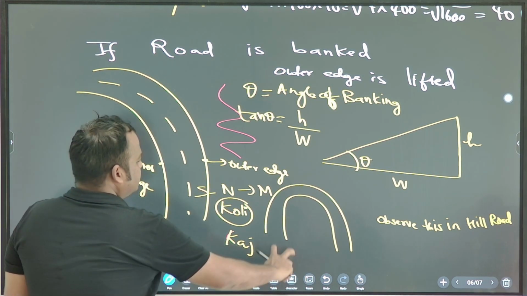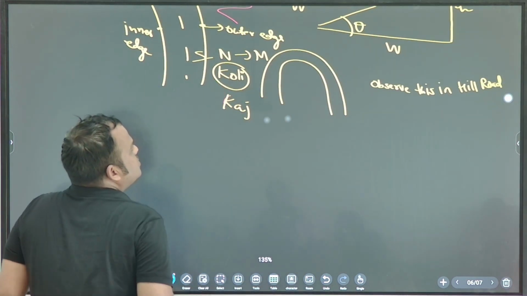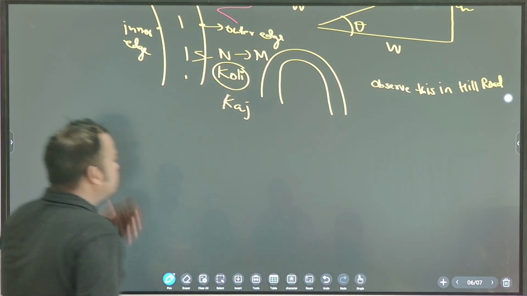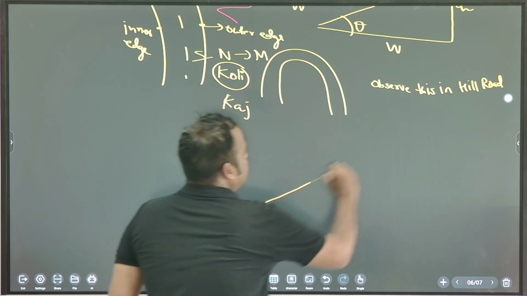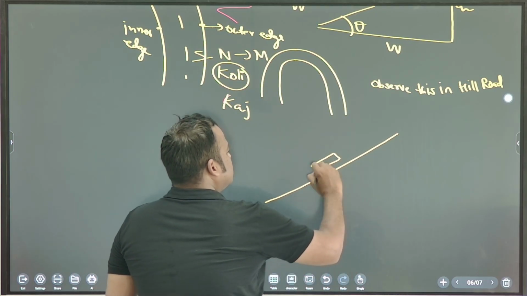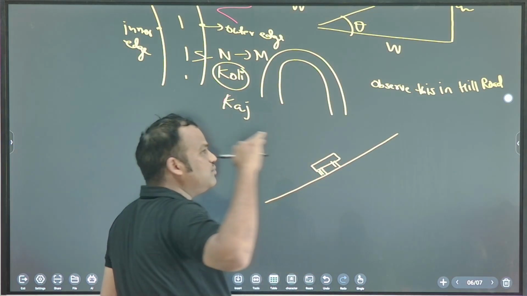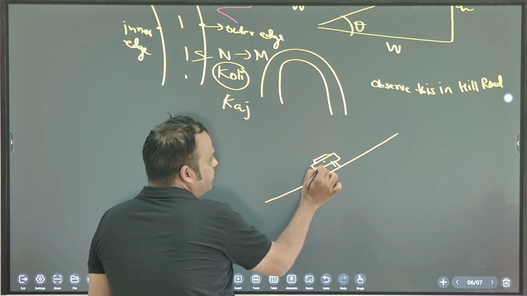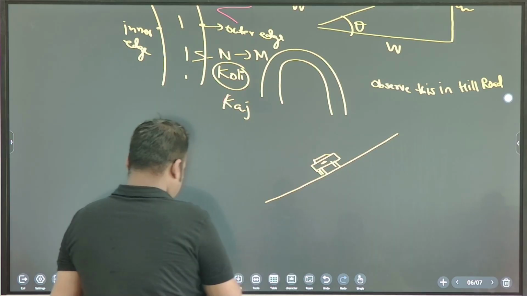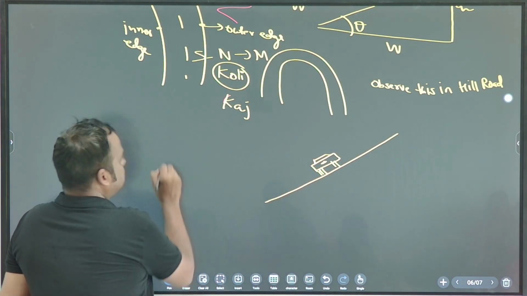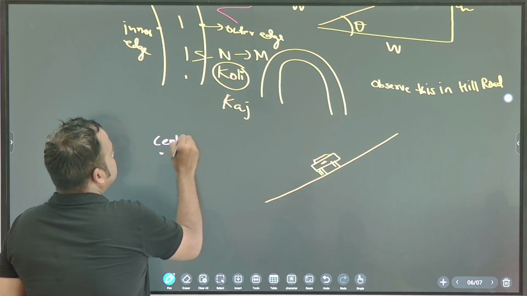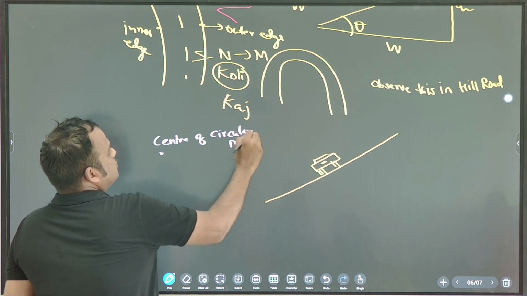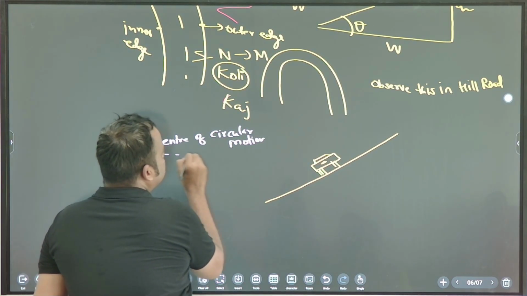So you take a turn. So the turn is there, so the roads are banked. This is known as a banked road. Now the car is coming like this. So you draw the diagram like this. Now this is the car. These are the tires. Okay, I am seeing from behind. The car is going like this. This is the number plate. So this is the center, the center of the turn, the center of circular motion. So this is the radius of circular motion.